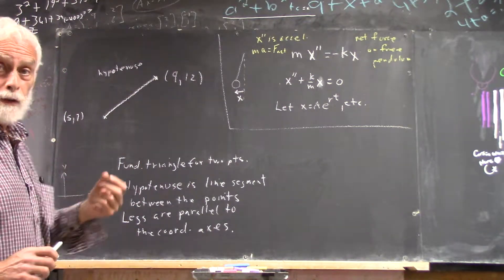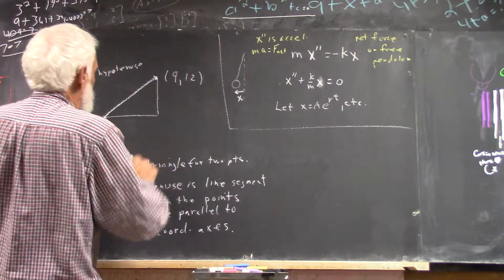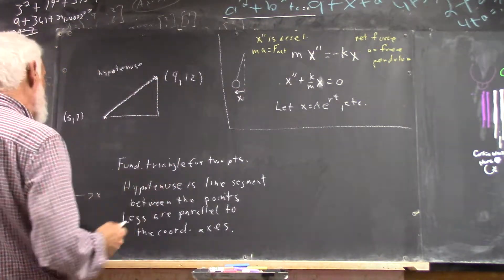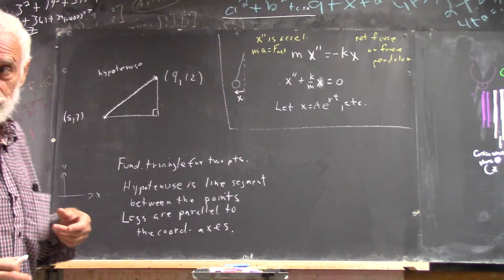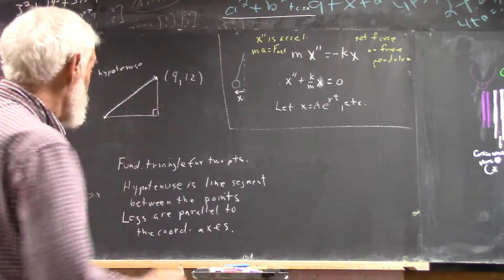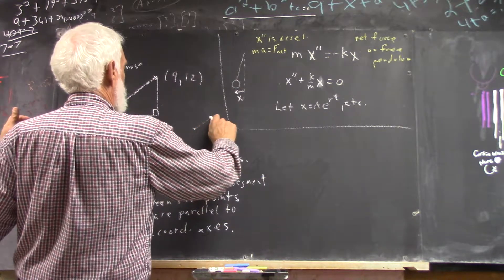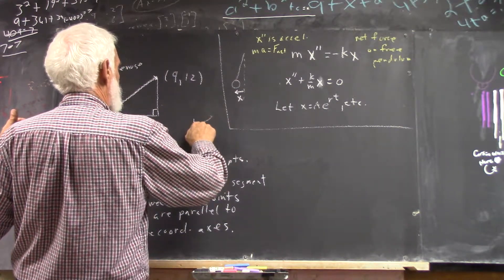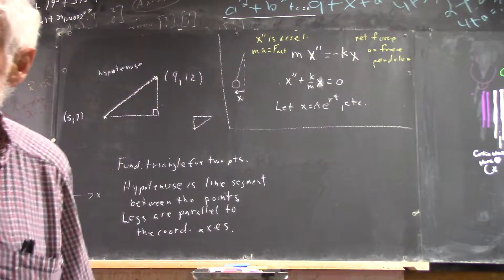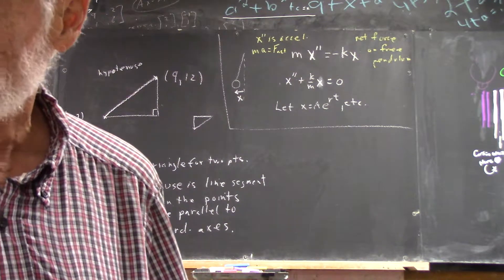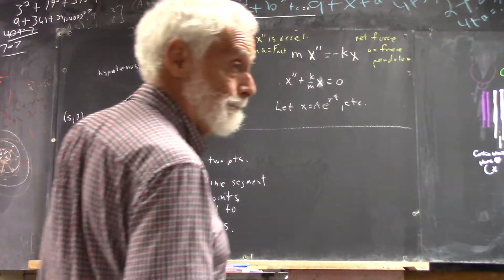Okay. So, well, there are two ways I could do this. Most people drew it like so. And, you know, both ways are fine. And we'll note that the coordinate axes are at a right angle. And these are parallel to the coordinate axes. They have to be at a right angle. I could also have drawn it. And I'll draw this one small because I don't have to label it. Could have been like this. You have a choice. Whatever is more convenient in terms of whatever else you have on your paper, you can draw it either way. You end up with the same result. The rise is going to be the same. The run is going to be the same.